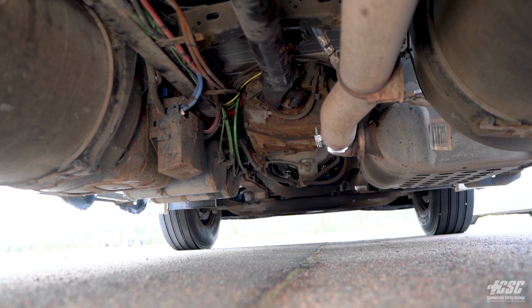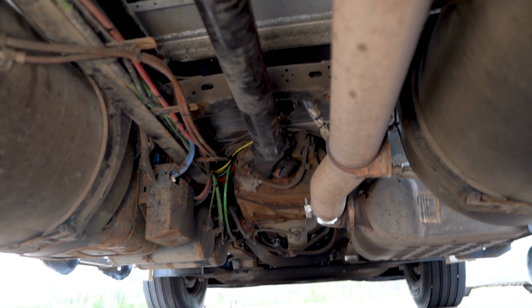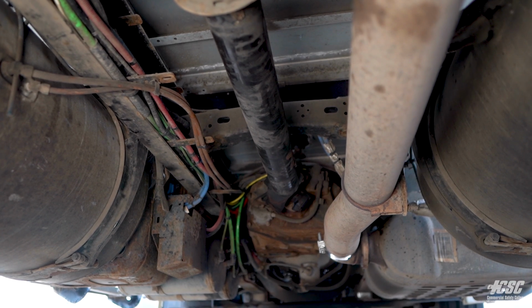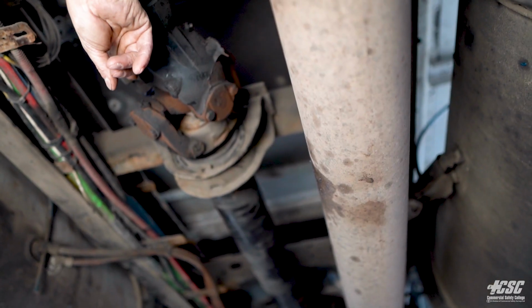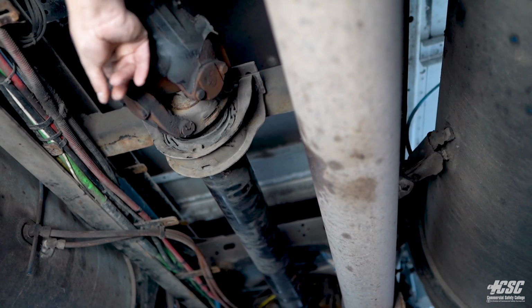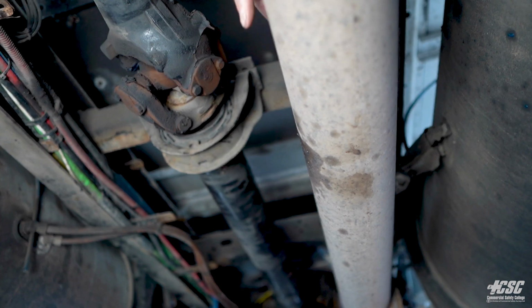All of my drive shaft back along, it doesn't look like it's bent. It's all securely attached. Looking up at my universal joints, they appear to be tight. There's no sign of any movement. It appears to be lubricated. All bolts are in place.